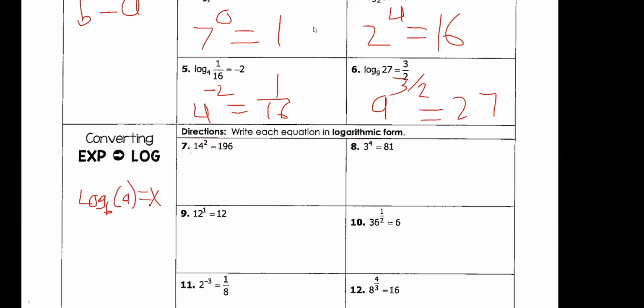And then a equals x. So for this first one, your base is 14. So you're going to have log base 14 of 196. Am I doing that right? Equals 2. Yeah, because if you did it the other way, it'd be 14 squared equals 196. Sorry. So remember, this is your base, the power is your x, and then this is your a value, or basically what would be plugged into the log function.